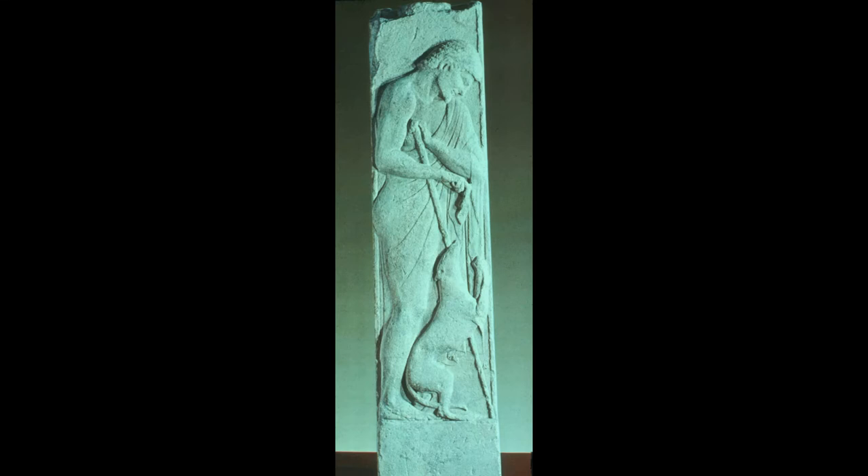Until the Hellenistic period there were few very pretentious funerary monuments in Greece. To a large extent the Greeks of the archaic period shared in the general pessimism of the Near East regarding man's post-mortem fate. The most that could be hoped for was a kind of shadowy existence in the dark, unpleasant world of Hades. Even Achilles got nothing better, and said he would rather be a slave on earth than rule the dead.